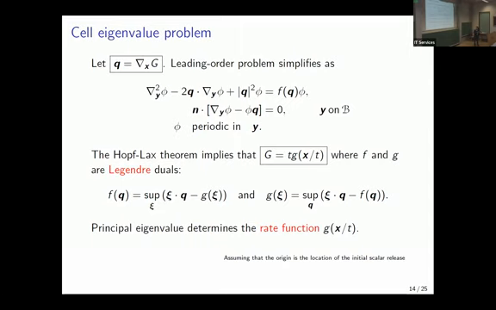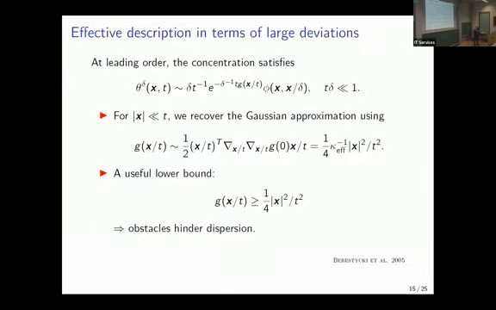And this is, of course, simplified to assume that the origin is the location of the initial scalar release, and that the scalar is released at time equal to 0. Okay, so if we put all this together, this is the kind of rescaled concentration we get here. Oh, there shouldn't be a t here. And again, as I said, the important bit that captures what we need is this rate function G. This bit here, the phi, captures what happens within a cell, so the inhomogeneity within a periodic cell.